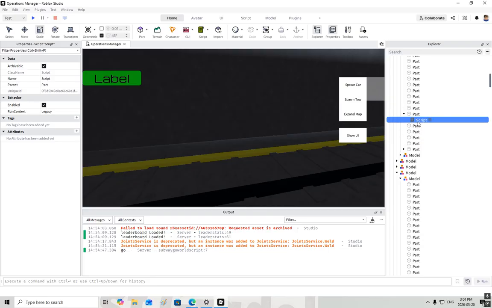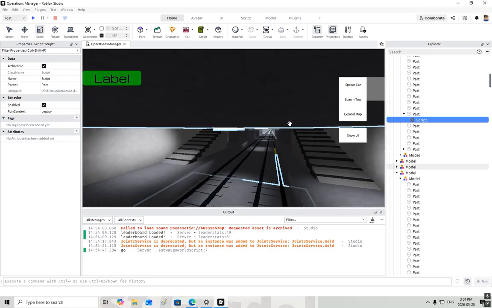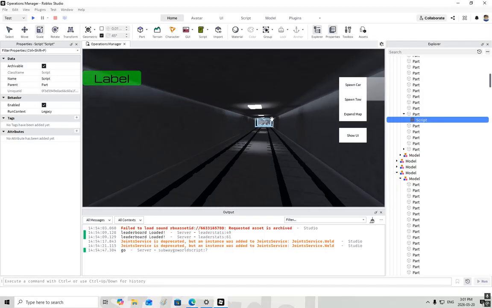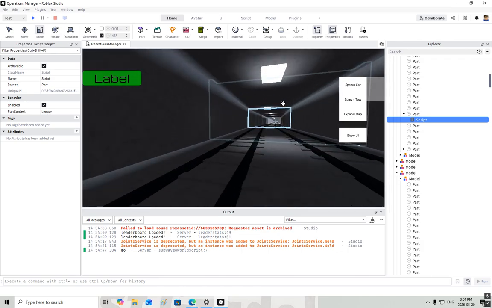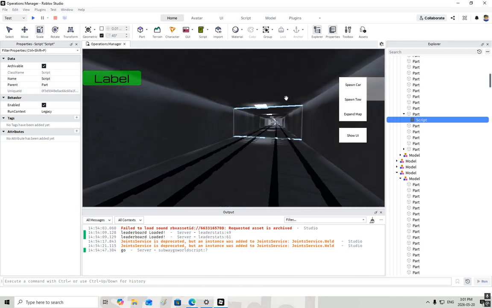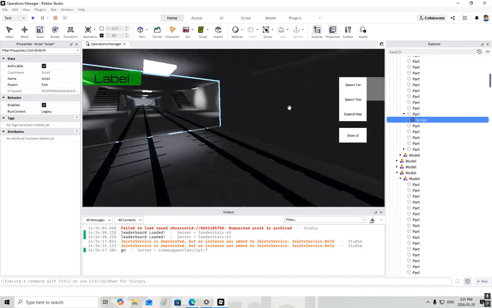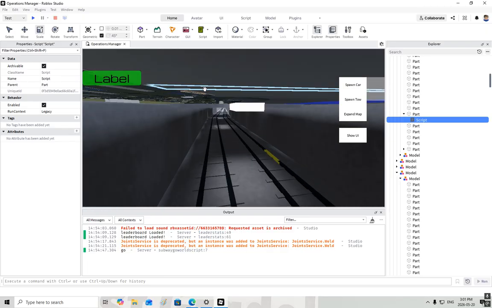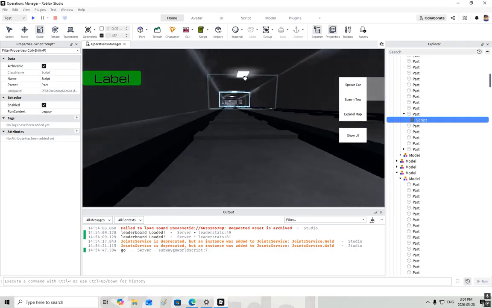So we'll copy that. This script here tells the train to slow down, and it activates the station script. So the next station in the line is here.